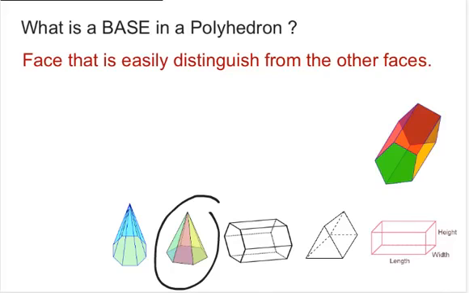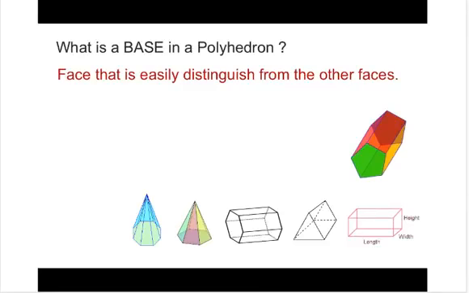On the pyramid here, there are 6 sides for its base. So it will be a hexagonal pyramid. Here in the middle, you will have a hexagonal prism. 6 sides for the base, and all others are rectangles. Here you have a triangular prism. And at the end, of course, the world famous rectangular prism. So remember the meaning of base.